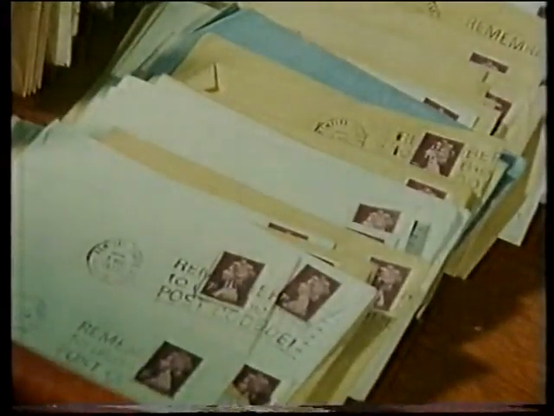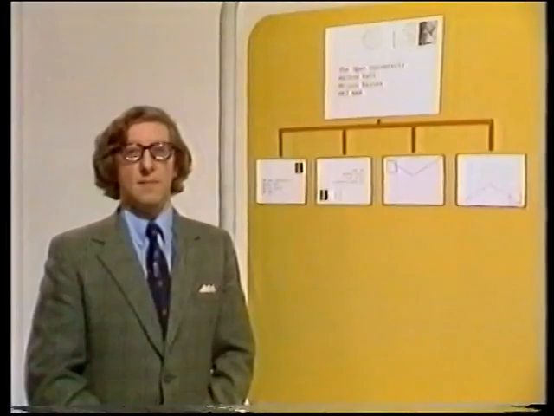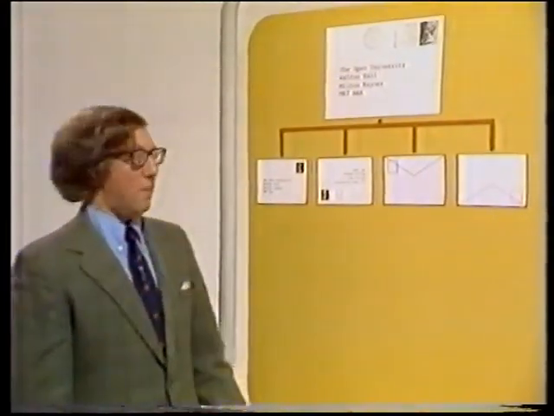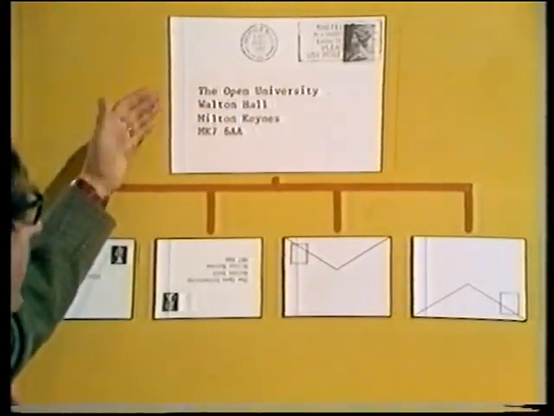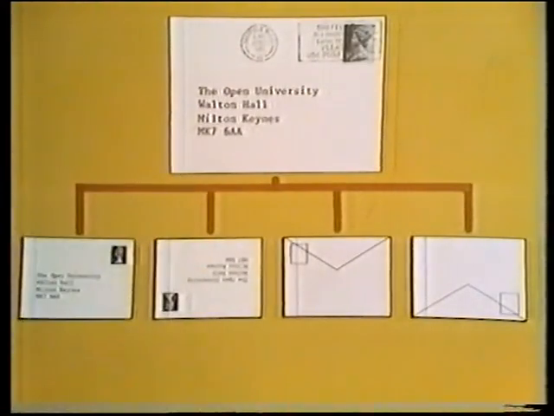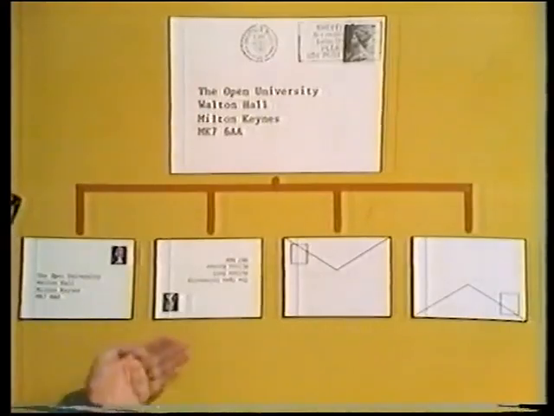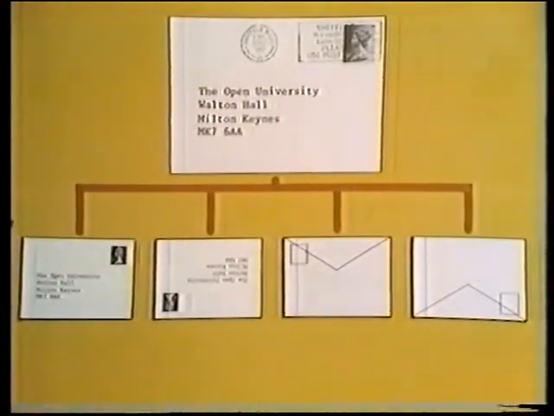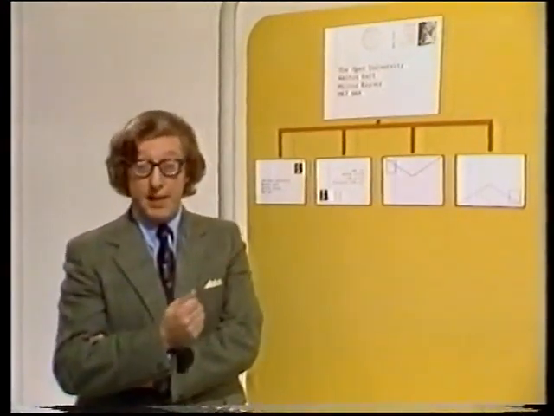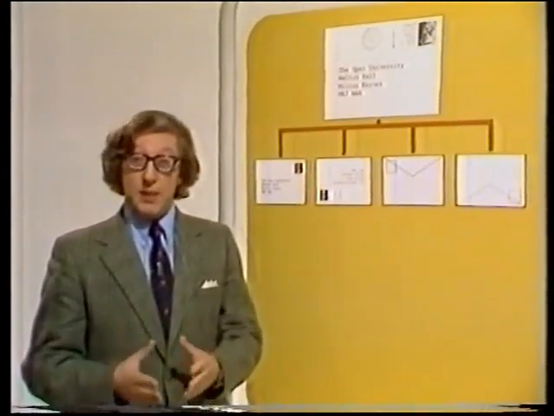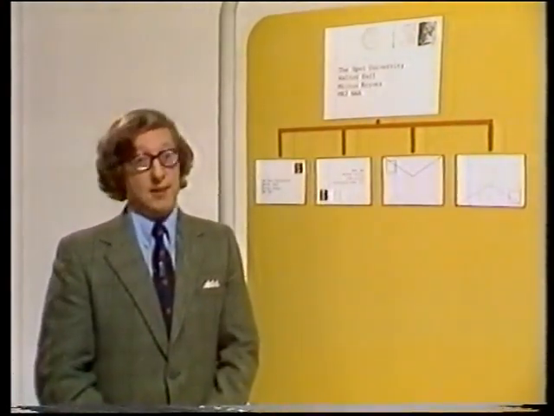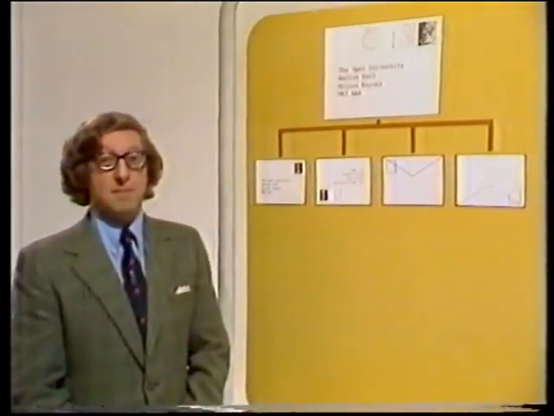The question is, how does ALF do it? Well, let's try to understand the problem. In order for the letter to be franked, when it left your hand, it should be in this position. Now, in its passage through the pillar box and through the office, it probably can end up in any one of these 4 different positions. Now, this branch of mathematics called group theory is going to help us design a machine which will enable us to face letters. And Don is going to show us how that's done.